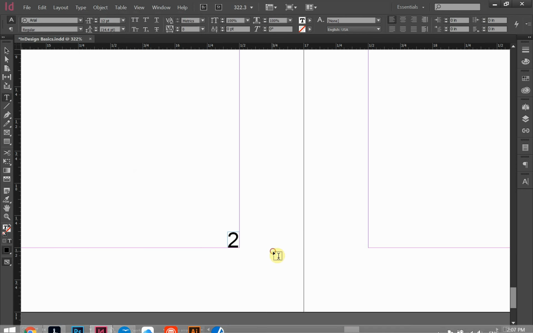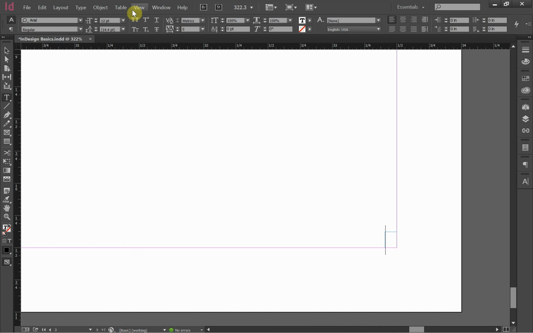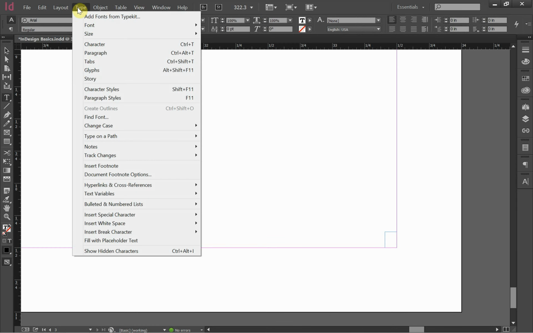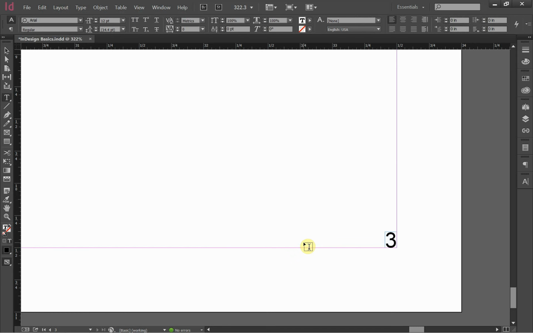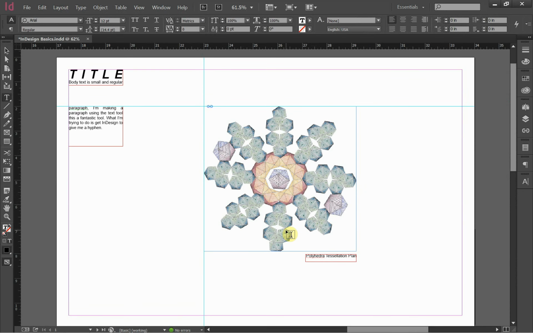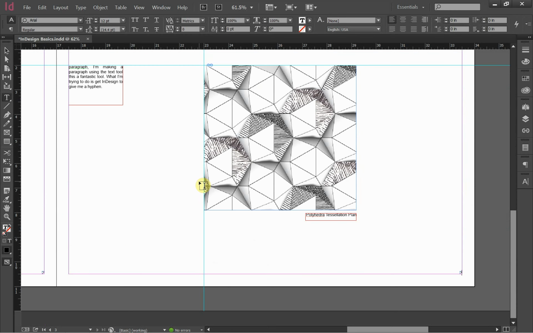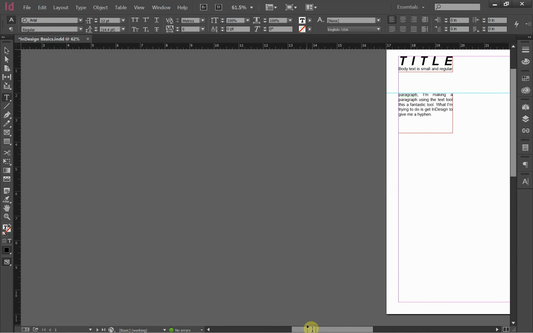Let's see what happens when I do this over here. Insert special character, markers, previous page number. See, it's still giving me the 3. Alright, so that didn't work. So someone out there knows how to do it, and someone's gonna put it in the comments for us and let us know how to do it, because that's something important. So sorry I couldn't make that happen for us today, but someone's going to figure it out, and someone's going to put it in the comments, and it will be there for eternity for everyone to see.